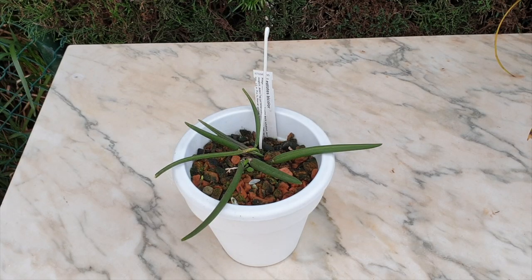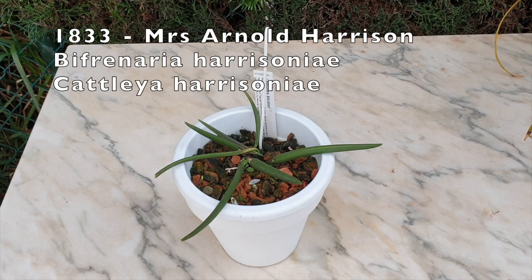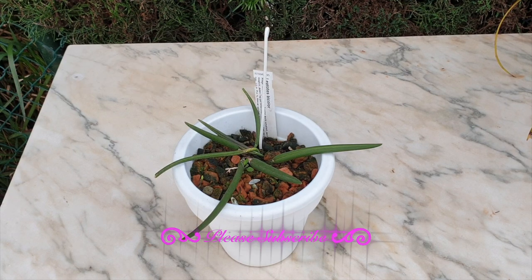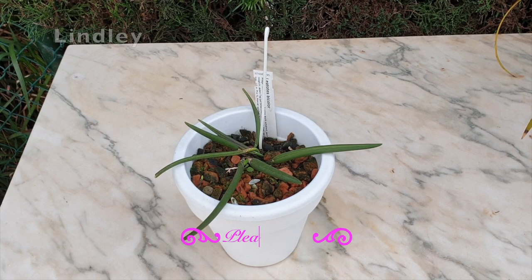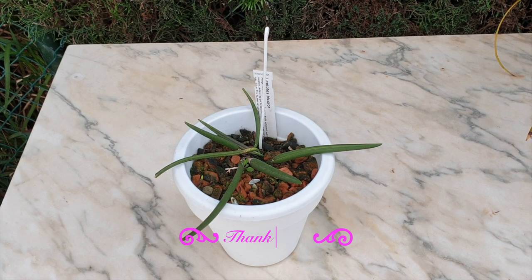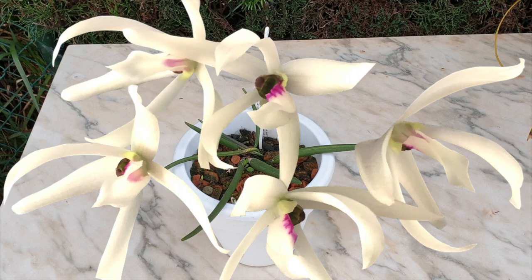Once upon a time, in 1833, Mrs. Arnold Harrison, who was normally credited for the orchid descriptions, mainly of the Bifrenaria harrisoniae and the Cattleya harrisoniae, bloomed an unknown orchid, and it happened to be the Leptotes bicolor, but she didn't know that, so she sent cuttings and a drawing to Lindley, who determined, hey, this is a new species, and assigned the name Leptotes from the Greek for mild and delicate, in reference, as an homage, to the appearance of the beautiful blooms.